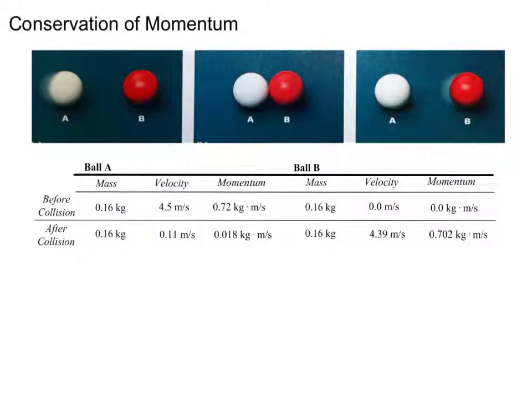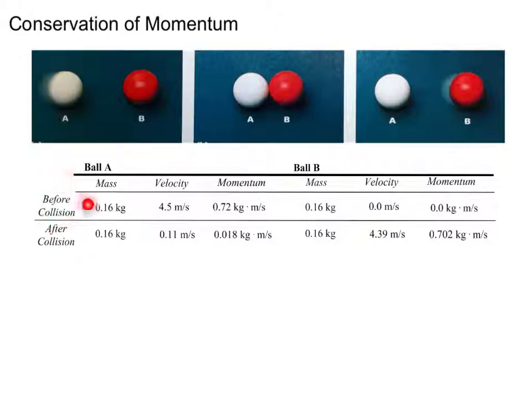So to begin, we're going to start by considering the momentum of these two billiard balls in this series of pictures. In these pictures, a stationary billiard ball, that's ball B, is set into motion by a collision with a moving billiard ball, ball A. Now, in this picture, we have to assume that both balls are on a smooth table, they both have the same mass, and that neither rotates before or after the collision.